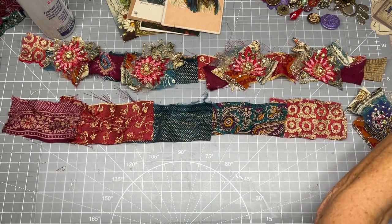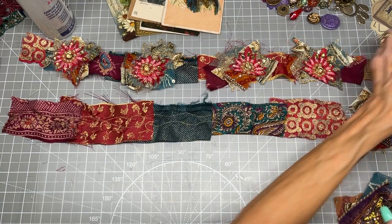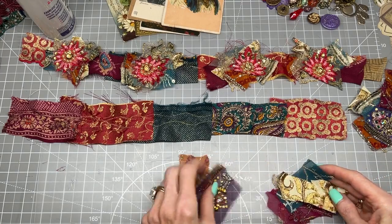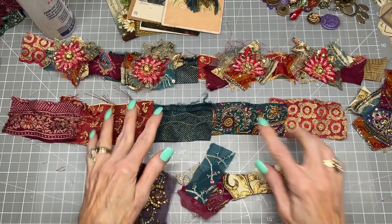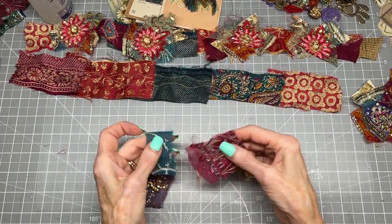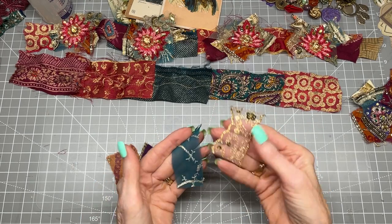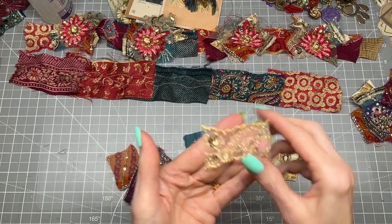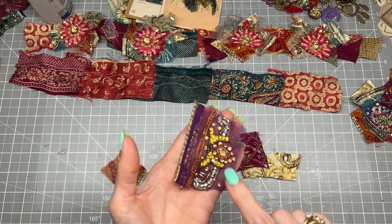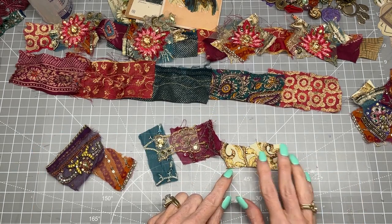So I have gathered some more fabric here, and I'll show you how quick and easy it is to put these cuties together. So I've got one right here, and just some, let me move this back here, I'm getting crowded. Just some little bits. These are all from my sari silk stash here. This is some lace. I love the gold, and I am going with the gold theme, and this is going to be my focal point on the top. So let's just put one of these together.